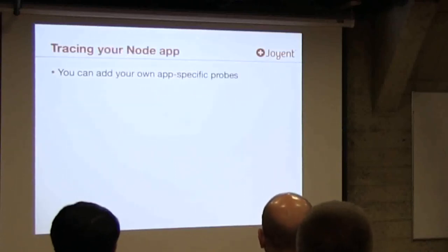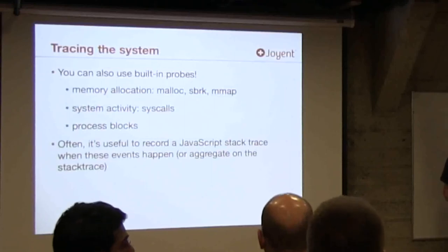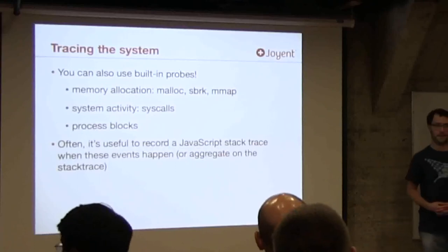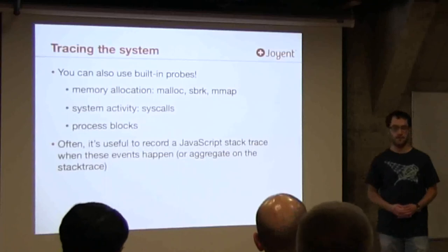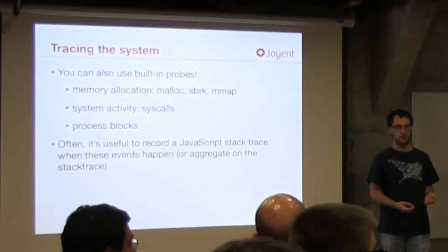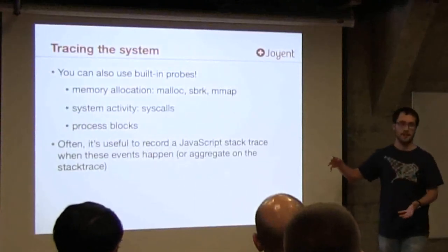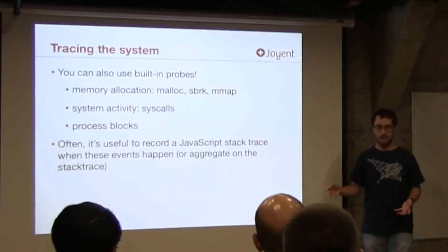So you can get a stack trace non-destructively at arbitrary points in a running process. It's very tricky how that actually happens. Essentially, when you build V8, we wrote a chunk of code in D that gets glommed onto the V8 binary. When V8 loads up, we ioctl that down to the kernel. Then the kernel knows that if you ever use the stack trace action in DTrace, there's a helper for this, is what we call it. It's a block of code that basically teaches the kernel how to get a stack trace from a new program, and basically executes that.